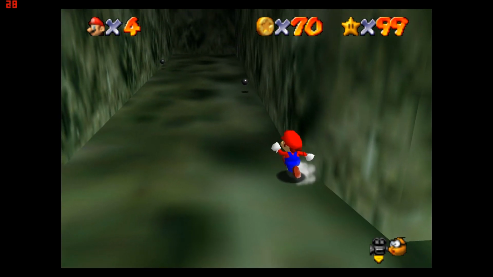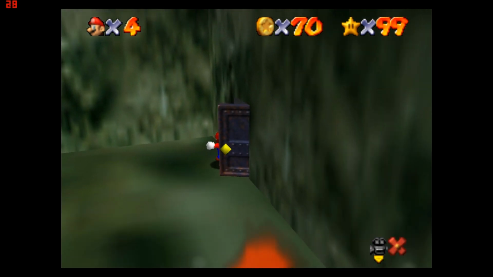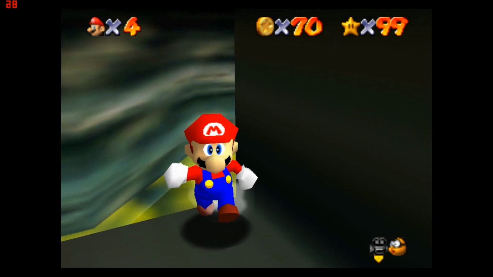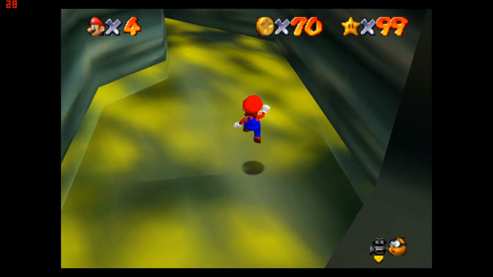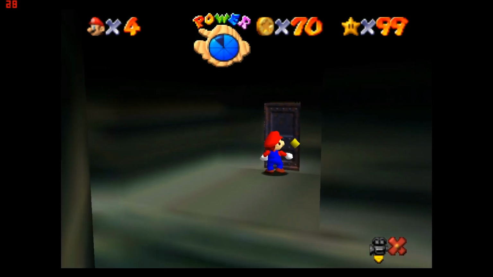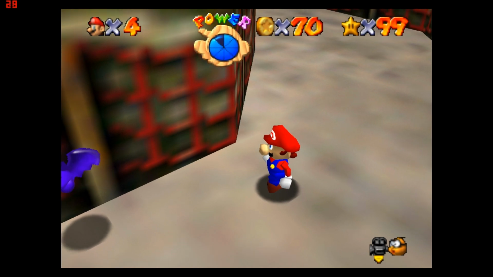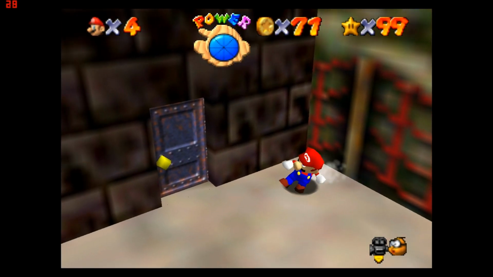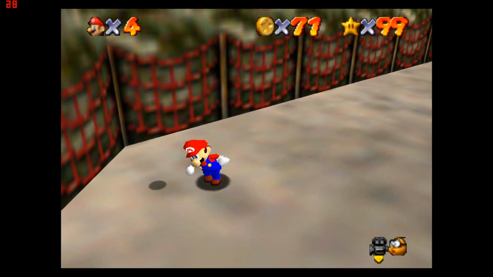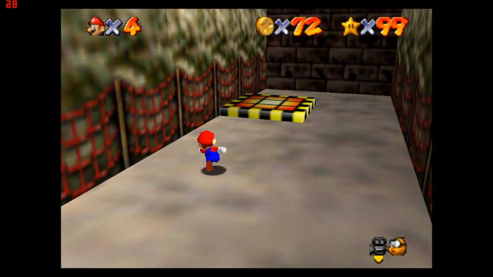Alright, let's go around. Of course, the bats are not here anymore, so we're gonna completely ignore that. Go this way. No, Mario, don't you dare go back up there again. I don't need you to do that. Now, backflip into there. Perfecto. And now what are you gonna do? Not that. Hey, yeah, thank you. Oh, you little failure. Thank you for your coins, thank you.